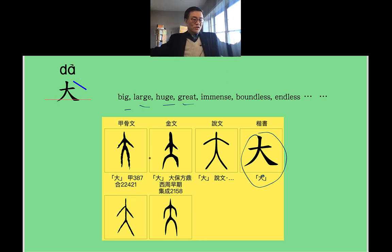Originally, it's a human opening up the two arms, like a little boy or little girl. When you say, "Oh, I see a very big animal, an elephant. How big is it? So big." That's a common-wisdom kind of quality. That's the big, original meaning, a very superficial original meaning.